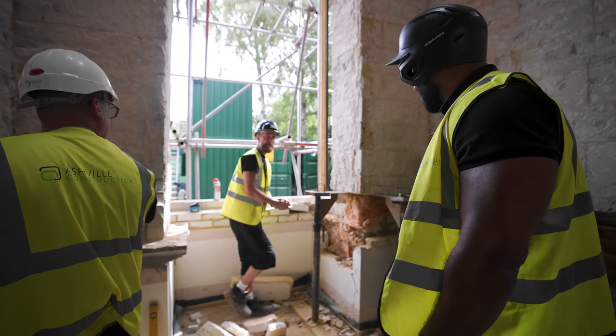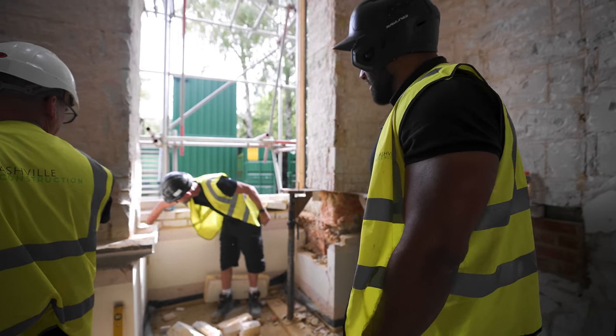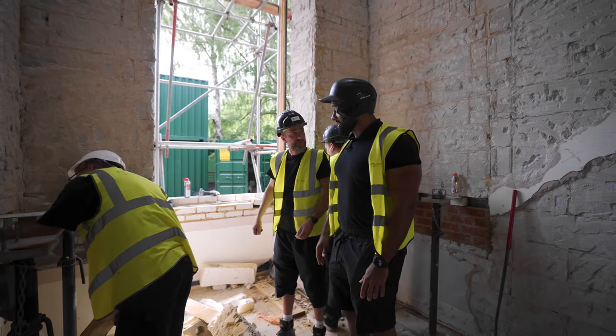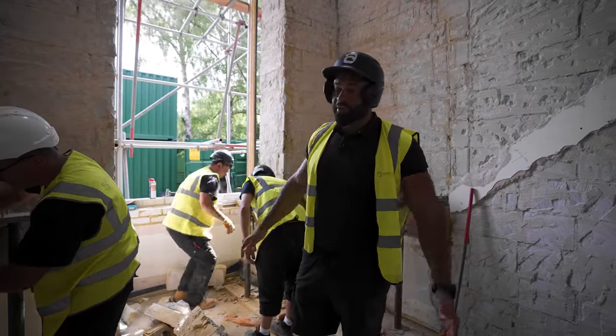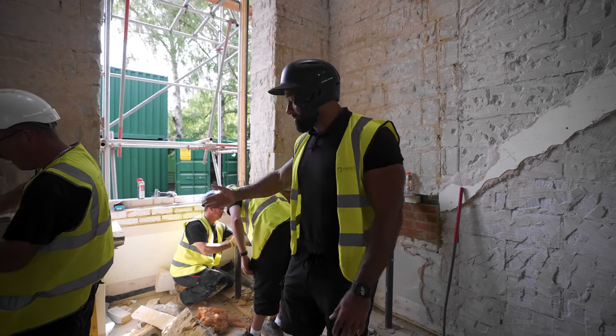We're saying we've got to take it all out. Yeah. Why, it's not strong, none of it. It was strong, but when you remove the slab. Yeah. Every time we touch something in this house, it falls apart and we end up having to rebuild it, man. Oh, now all of this has got to come out and we have to rebuild the entire area.